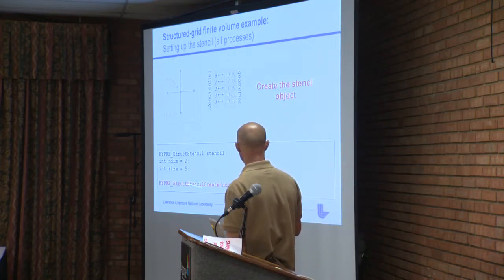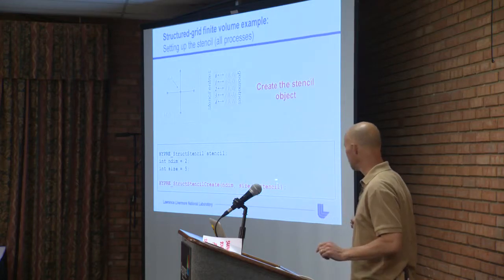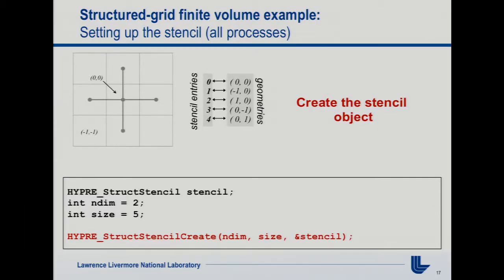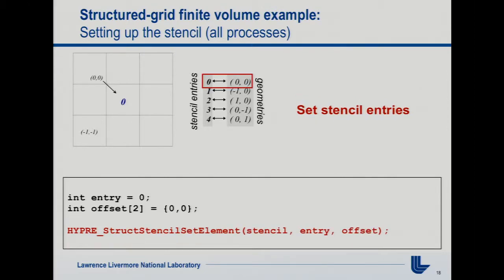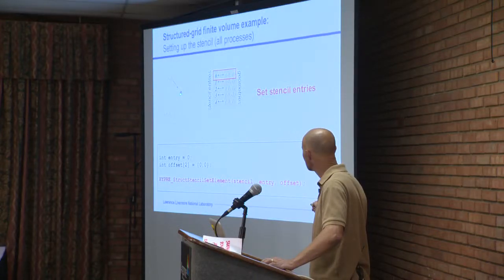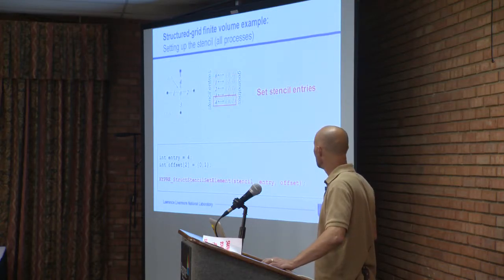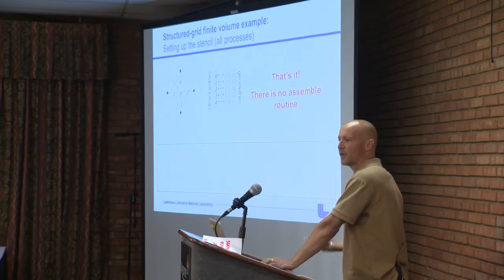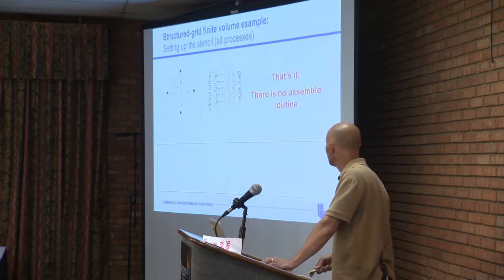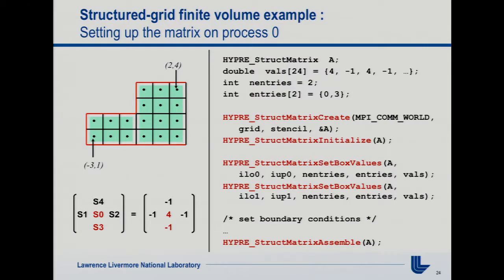So the way the stencil is set up is you call create, you give it the size of the stencil and the number of dimensions. It returns an empty stencil object here. And then you make a number of calls to the set element call. And you give it these offsets. And offsets are just an abstract offset from a cell center. So 0, 0 is the center. That's the center coefficient. And then I tell it what the west is. That's -1, 0. East is +1, 0. South, north. And I'm done. I have a stencil now. So I've got a grid and a stencil. This is the structure of my problem. And from there, I can go on and now actually fill in the non-zeros of the matrix.